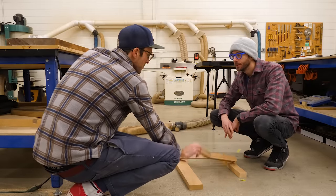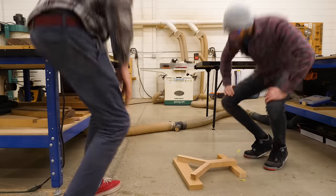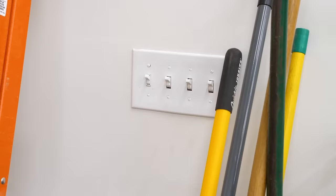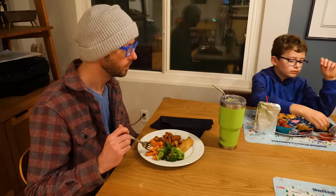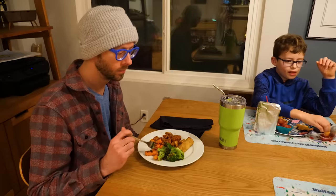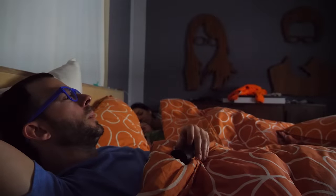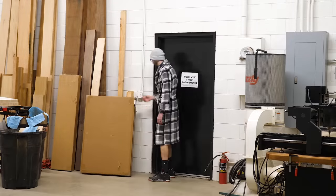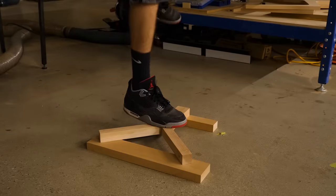Should we test it? I don't know. I would wait till tomorrow, let the glue cure. All right, fine. I really want to stand on it though, man. I don't know what I was worried about.